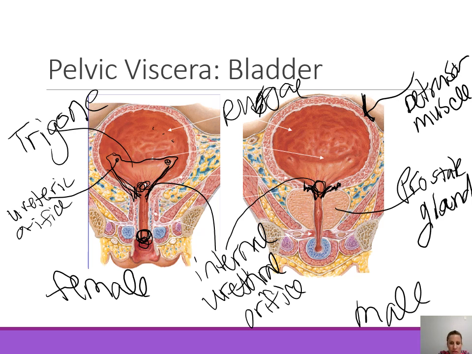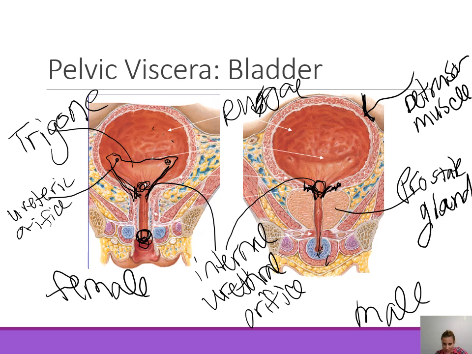In men, you can see that the urethra comes down and goes into the penis. We'll talk about it in a second, but there are multiple parts to the male urethra. The spongy urethra is the part that goes through the corpus spongiosum of the penis. The male urethra is much longer than the female urethra, so we don't see the whole thing on here.